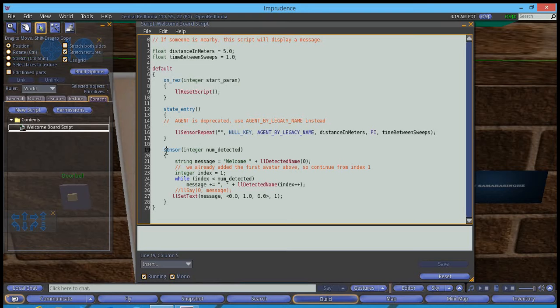It is using a sensor and detects the avatar name and displaying a message to the user, welcome message with his name. And in the script you can change the sensor distance. I have set it as 5 meters.